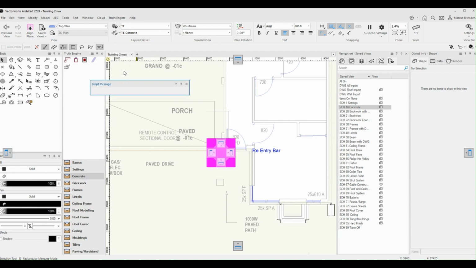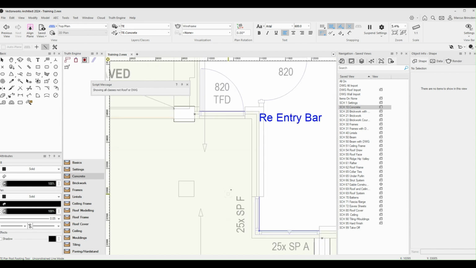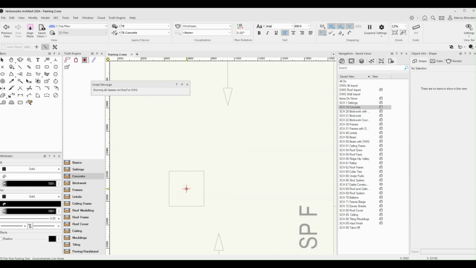Okay, so we go to our concrete view and our concrete tool set, and we run the pier post footing tool. The best way to use it is to click in the middle of the object on your DWG, because this object creates itself based on the center of the points you give it. So we click there and then click to the right hand side, keep that perpendicular, and get the angle correct.